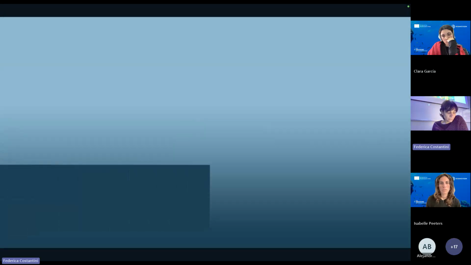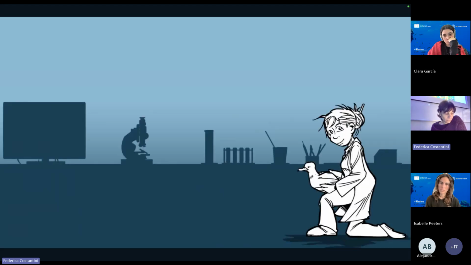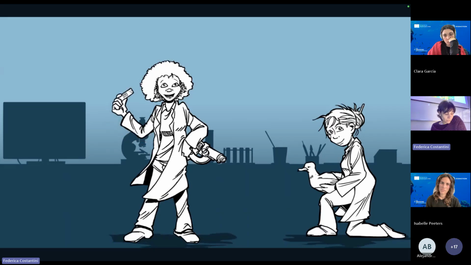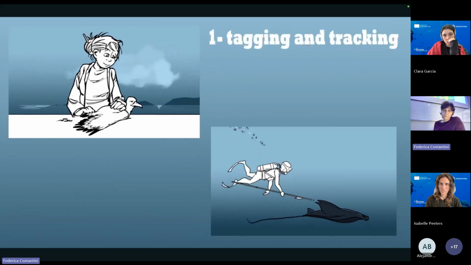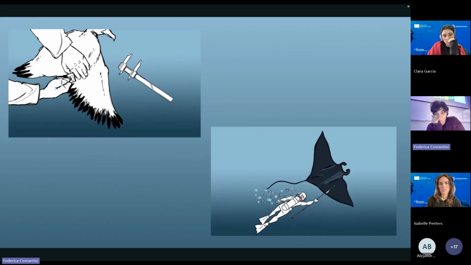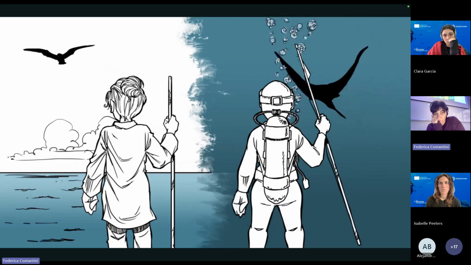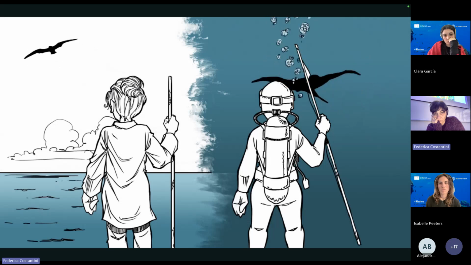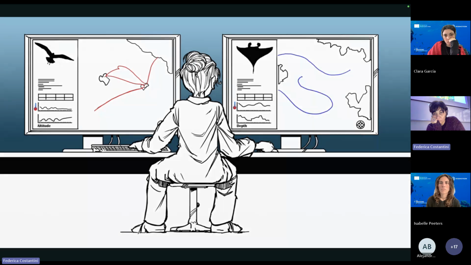To do so, scientists use many methods which fall into four main categories: electronic tagging and tracking, chemical marker analyses, genetic studies, and modeling. Tagging and tracking with electronic tags give the most accurate descriptions of species movement, but can only be used on larger organisms. These recording devices work just like a GPS and allow the tracking of movements over months or even years. Features of the environment like temperature can also be recorded, providing valuable data on swimming depths and the habitats where the animals live and feed.